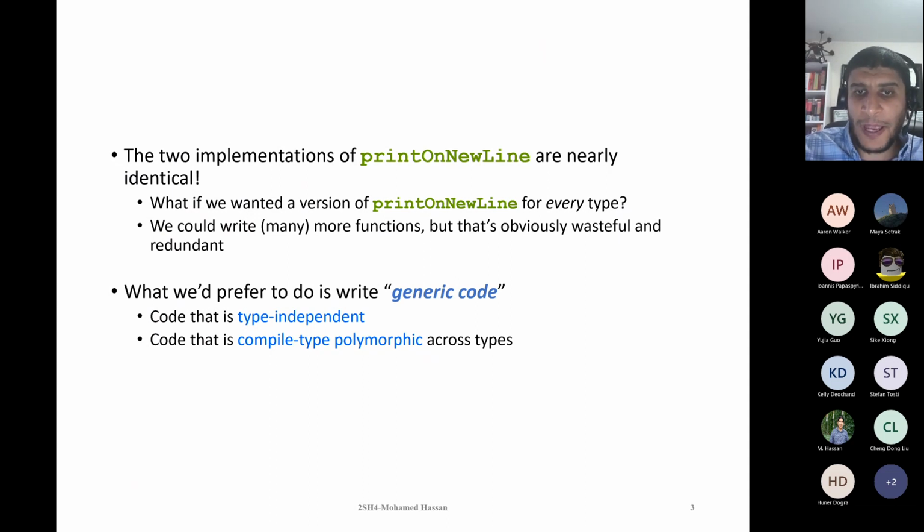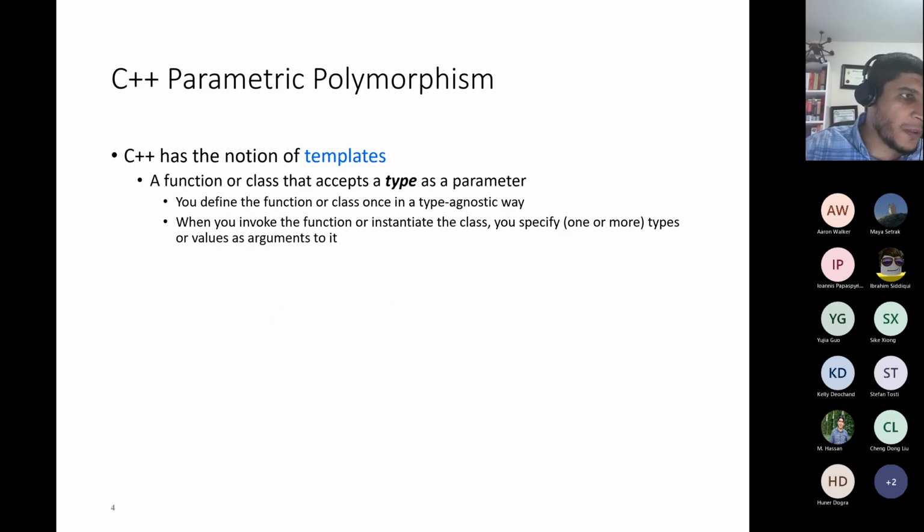So what if there is a way that we can have a generic code that is type independent, okay? And then the compiler itself, with some magic, is able to translate your generic code into the specific type based on how you call the function, right? And that's exactly what the templates do. Templates is an extension of polymorphism. It's compile time polymorphism where you can have generic code that later on is substituted with the exact type. And this is the notion of templates.